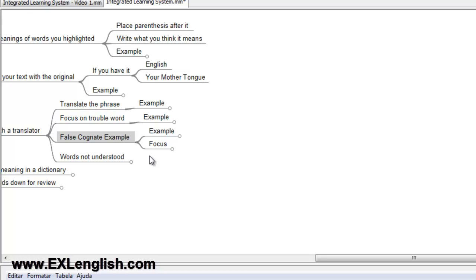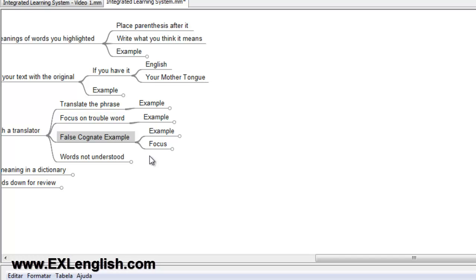So an example of this in English would be pretend. In Portuguese, pretend is fingir. But we have the word in Portuguese called pretender, which means to intend. So oftentimes when a Brazilian student wants to say that they intend to do something, eu pretendo fazer algo, they use the English word pretend. They confuse the word pretend with pretender. Totally different meanings, and so that can be confusing for English students.